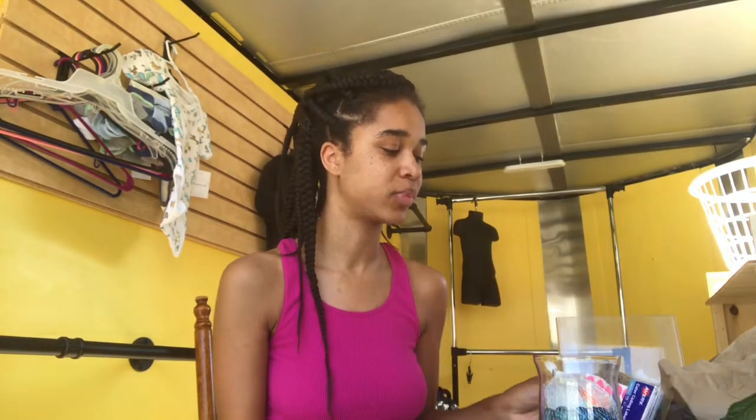So whatever price they offer me, sure, I'll take it, as long as you take it off my hands. Because I ordered too much spring and summer because I didn't plan on COVID affecting my business. So I have too much inventory that I'm trying to really get rid of. I'm also going to match that sticker on the back of this. That way they'll know this matches with this. That's the price it's going to be.